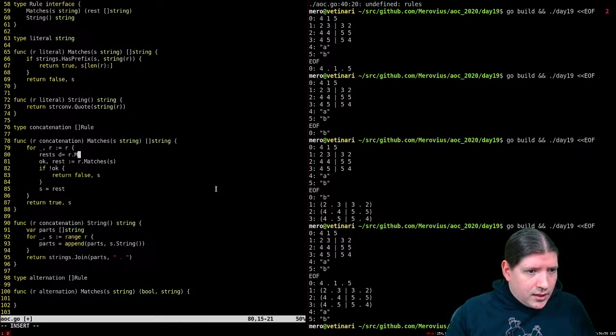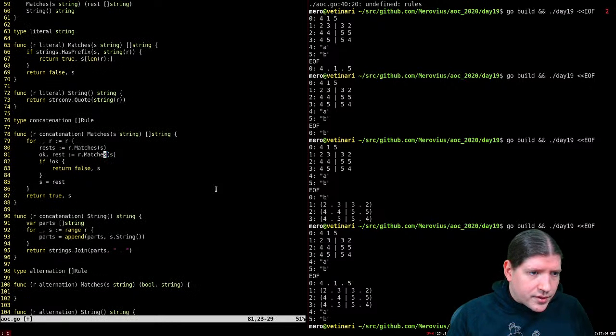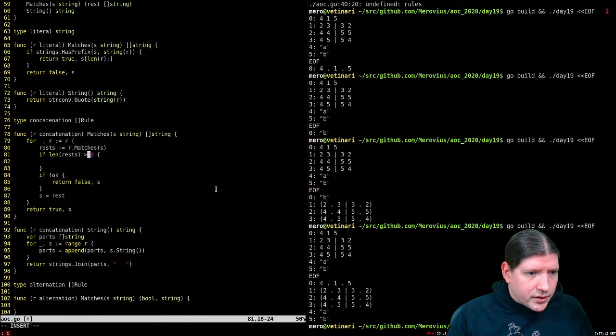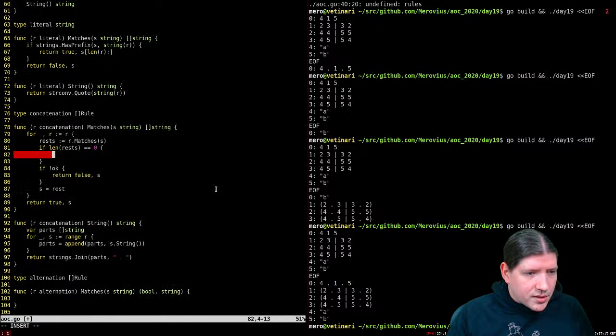Okay, so rests are r.matches of the string. If len rests is greater than 0... no, if it's 0, this means nothing matched, and we will return nil.